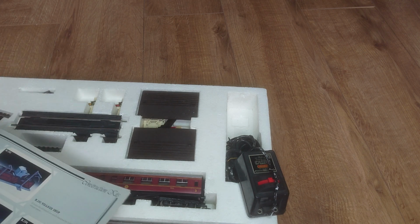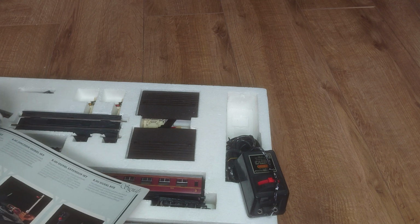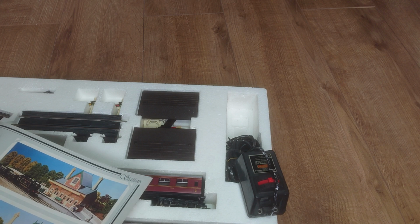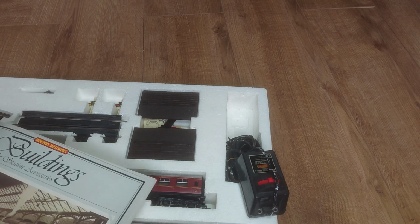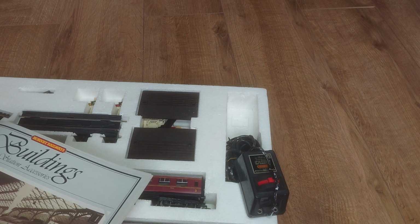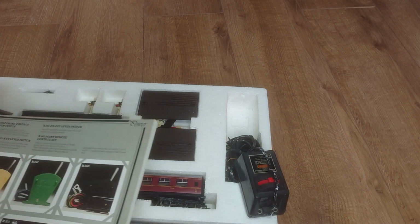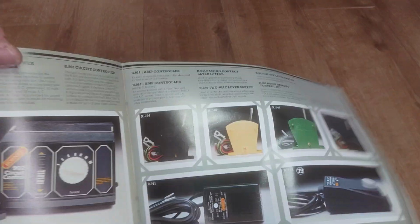Where is it? Hopefully I can edit this out. Yes, I found it. Right. Okay. Here we are.